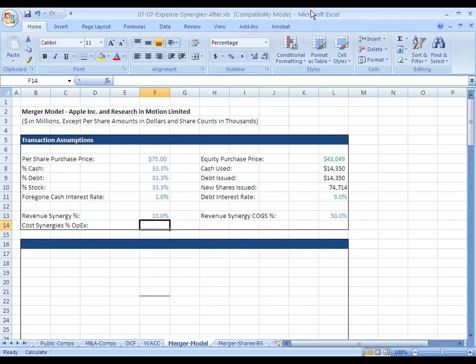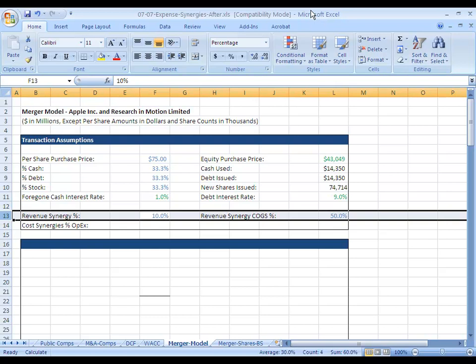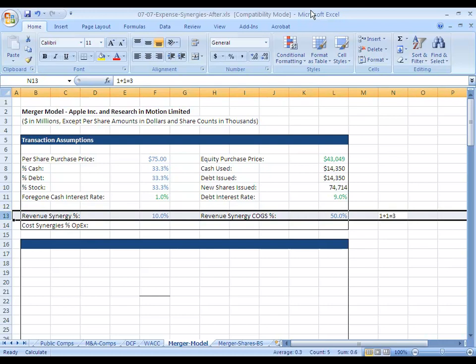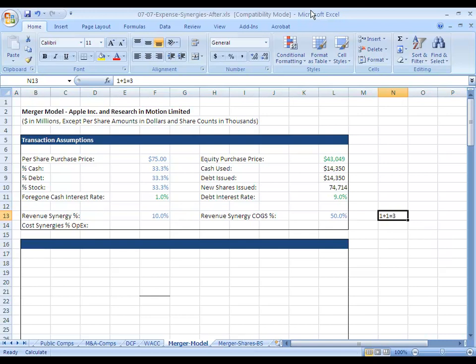In this video, we're going to look at another more advanced concept related to merger models and accretion dilution, which is looking at expense synergies. Now, in the previous video, we looked at revenue synergies, and we said that they correspond to situations where 1 plus 1 equals 3. So you have revenue for two companies, and you add them together, but in addition to just adding them together, you can actually sell more products or get a higher price for your products or something else like that, and as a result, you get extra revenue. So that's how you can think about revenue synergies.